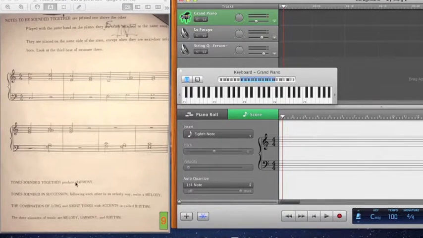Tones sounded together produce harmony. Tones sounded in succession, following each other in an orderly way, are what create a melody. And the combination of long and short tones with accents is called rhythm.